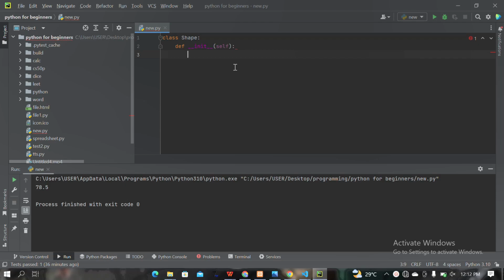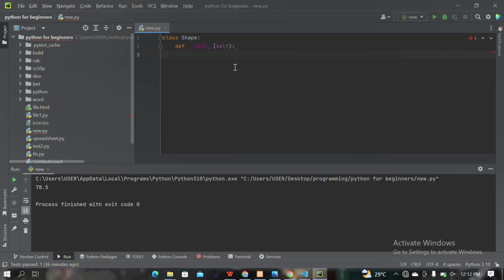The first one is the public ones, which is the one we've been using so far. The second one is the protected ones. These are declared with a single underscore prefix, which comes before the variable name.